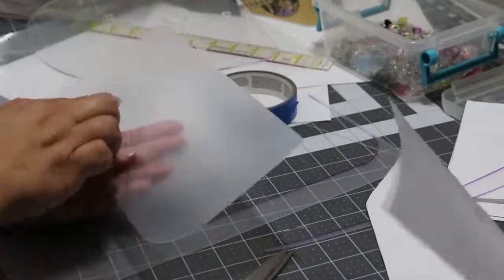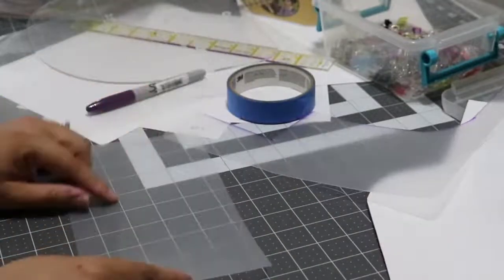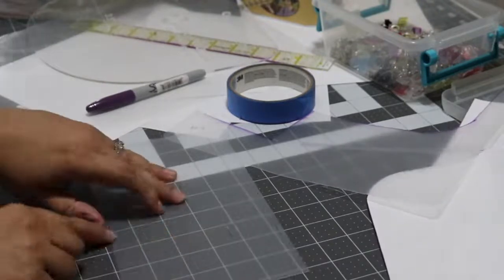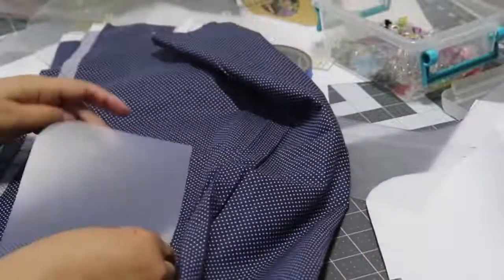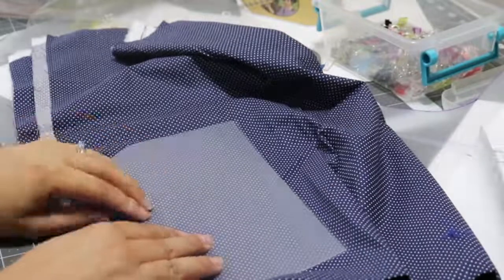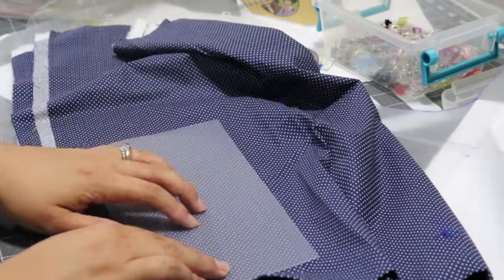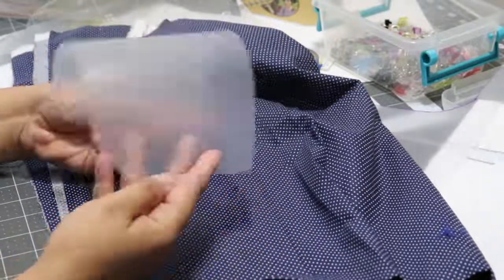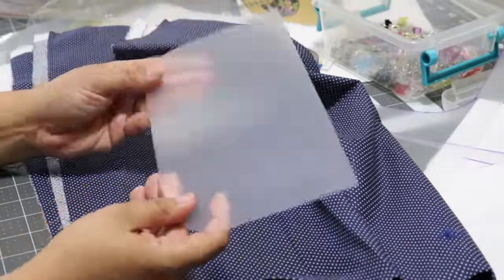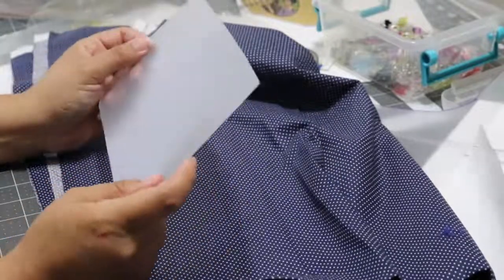So you see, I take my template out, and then I can write here what part this is. This is the exterior, the lining, the front pocket, whatever it is. And the best part about these templates is that you can see the mat so clearly. So if I have a piece of fabric where I specifically want the design to be in a certain spot, I can put my template right where I want the design to be, and then I can just trace and cut it. And this template is going to last me a long, long time because it's plastic. It's not going to break or tear apart easily. So that's why I use these.